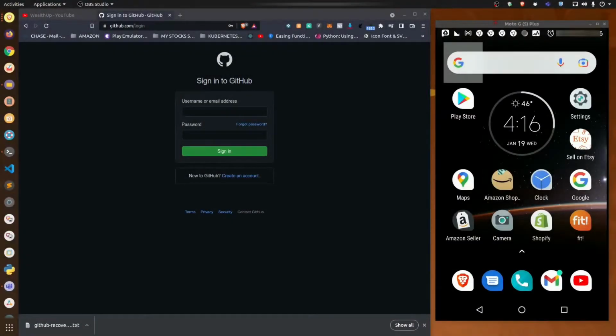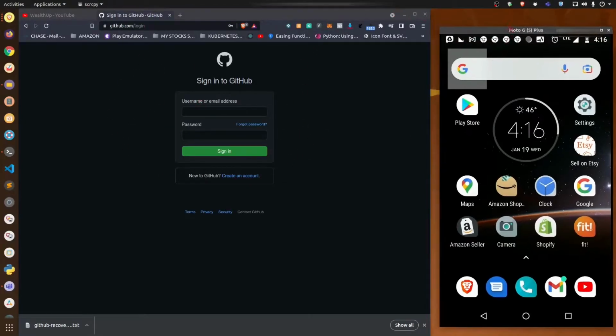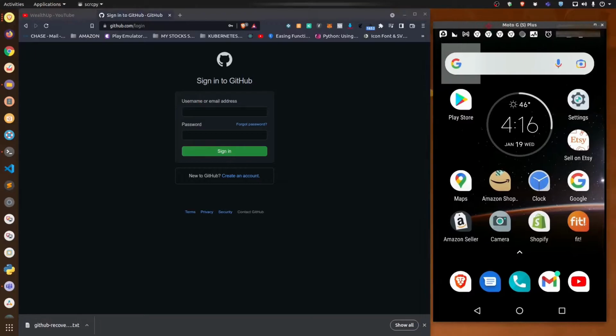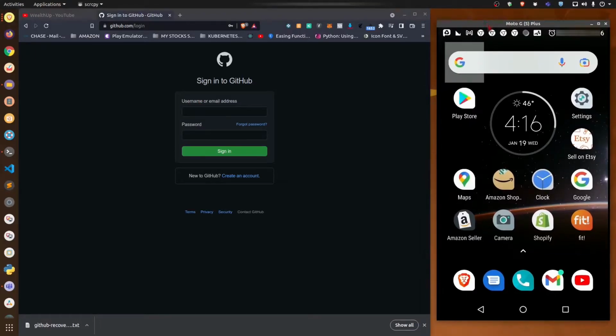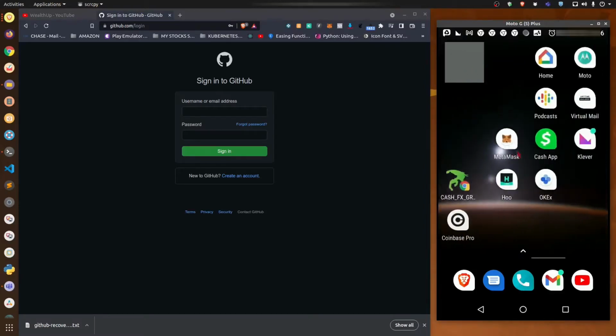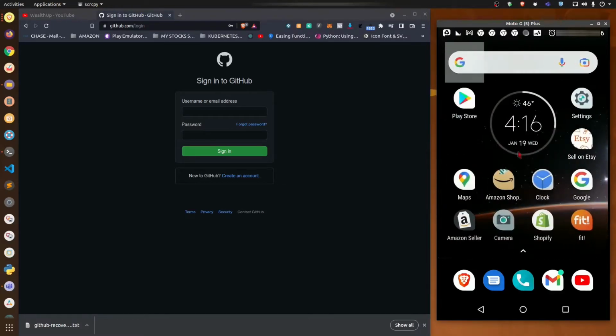Okay, so here we have my mobile phone. I'm on my desktop computer, by the way. This is my mobile phone and this is just a regular web browser. This is my actual cell phone. I have it connected directly to my computer and my Linux system. I have a piece of software that gives me the ability to cast my mobile phone to my computer, so I can make and place calls on my phone as if I had it in my hands.